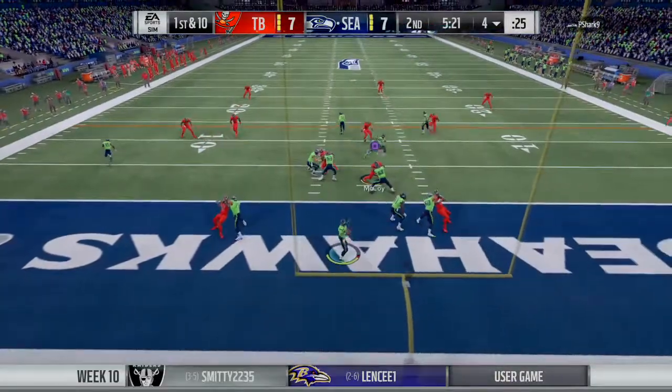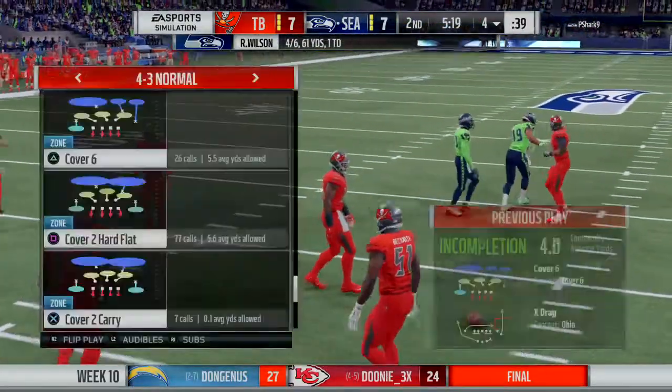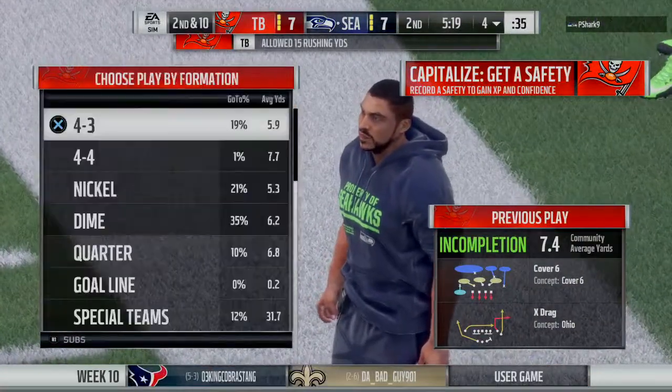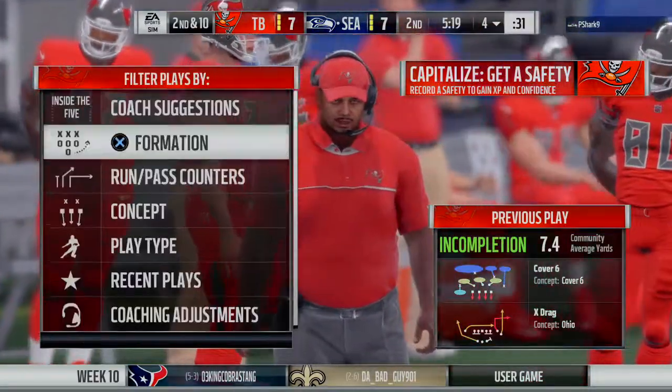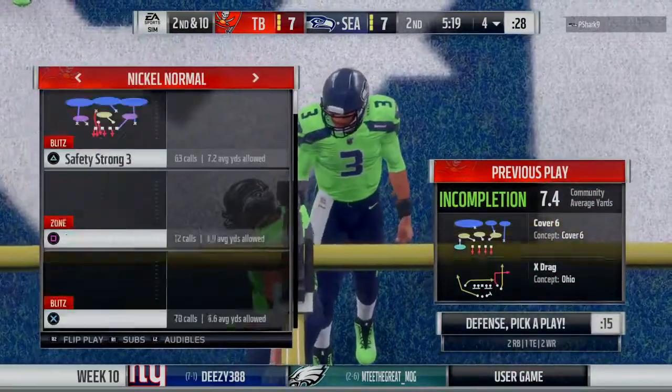On 1st down, Wilson. Throwing over the middle, but it's incomplete. When you see passes knocked down by those guys I call the frustrated fullbacks, the linebackers, you know that in their zone coverage, they were able to drop, see the ball thrown, and react to it very quickly.